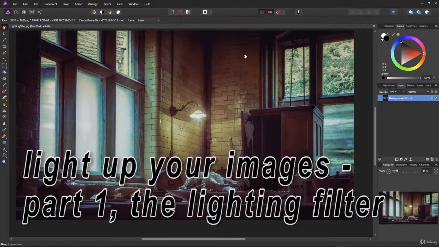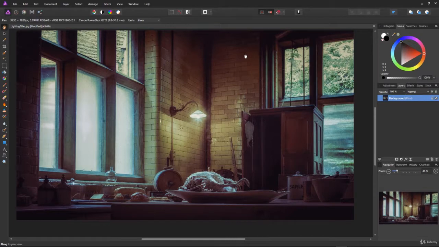Alright, this file is called lightingfilter.jpg, and originally I was going to use this in the reference section to demonstrate the lighting filter. But then when I started playing with it, I realized there's a few more things I want to do with it on top of it. So we'll put this in the workflow section instead, so that I can show you those extra steps and also give you a real world example of how you can play around with the filter.